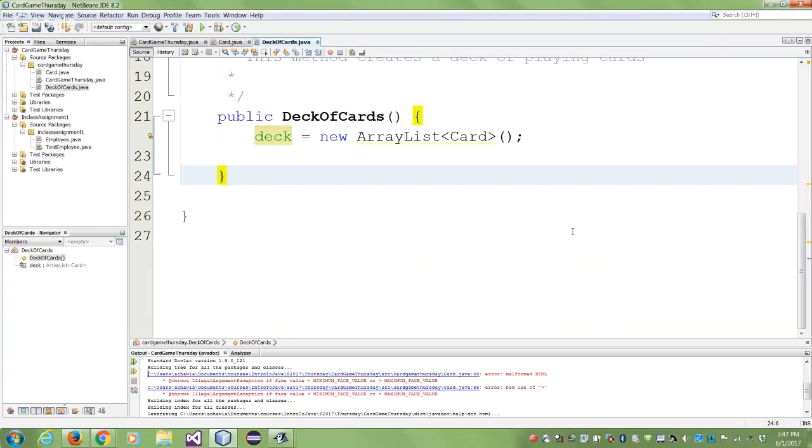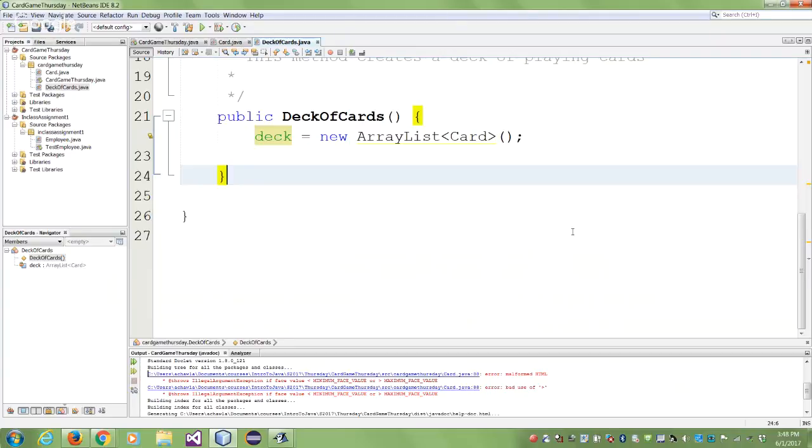So I need a loop, and it won't come into your head out of the blue. I had to read it too, but the logic is this: 4 suits, hearts, spades, clubs and diamonds. So an outer loop which runs 4 times for each of the 4 suits, and within each suit, I will need another for loop that runs 13 times because I have to add 13 cards of each suit into the deck of cards. So I need a nested for loop.